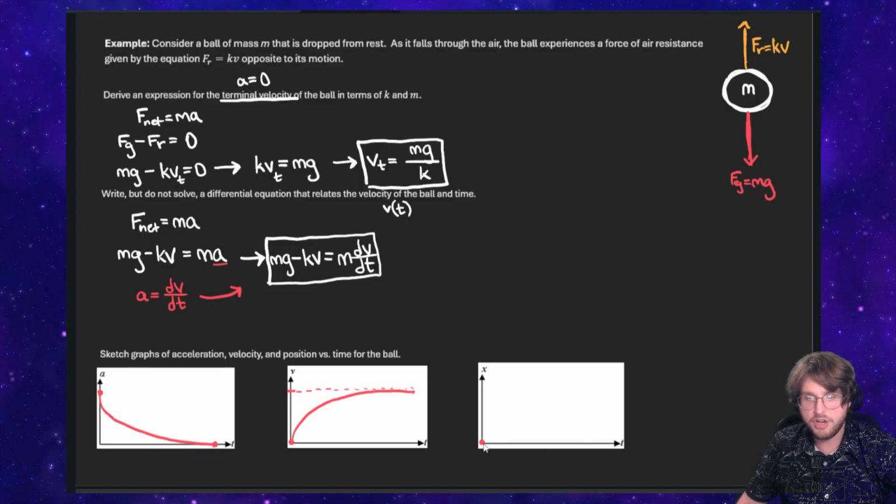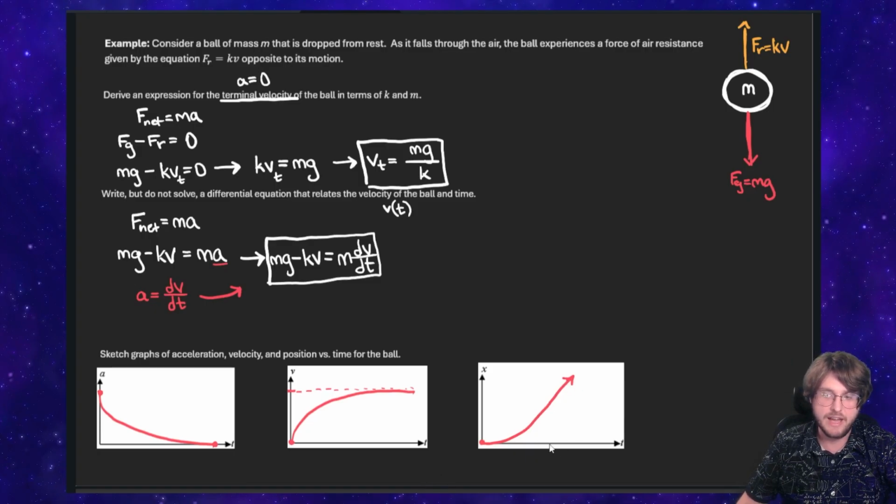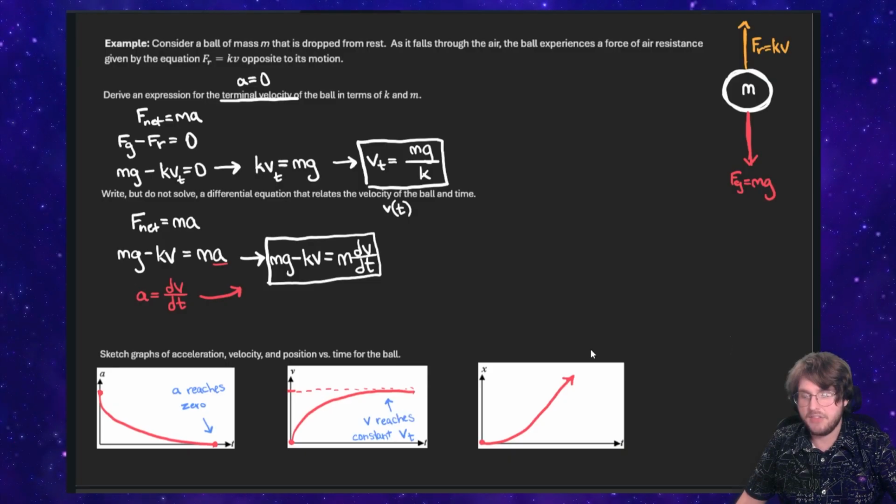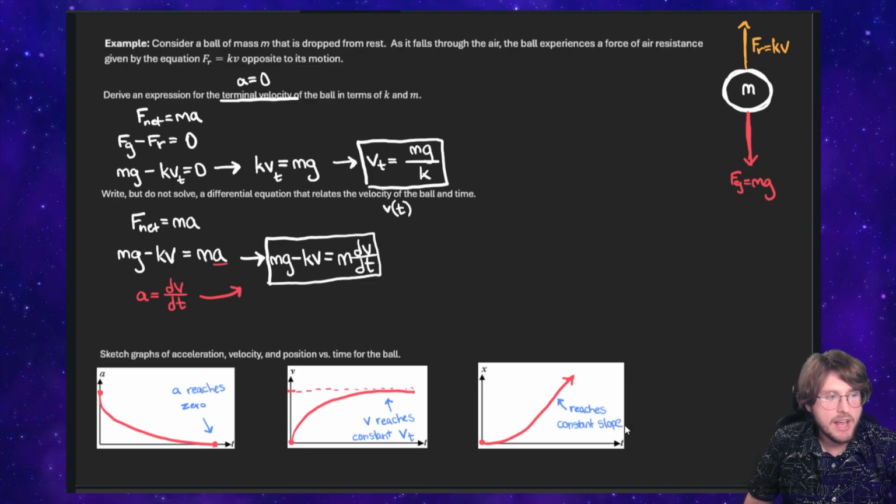So let's say we start off curved because the object is accelerating at the start. We're eventually going to reach a point where it just stops accelerating entirely, and it just kind of continues onwards with a constant slope from then on, kind of like that. So in this case, to recap, what we really want to focus on is that the acceleration eventually reaches 0 for this guy here. For the velocity time graph, it's going to gradually reach terminal velocity. And then finally, for the position versus time graph, really the position is just going to attain a constant slope eventually. All right. And that is basically all there is to it with one of these problems.